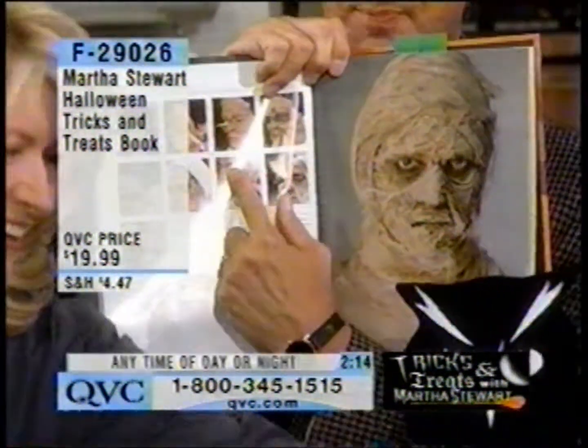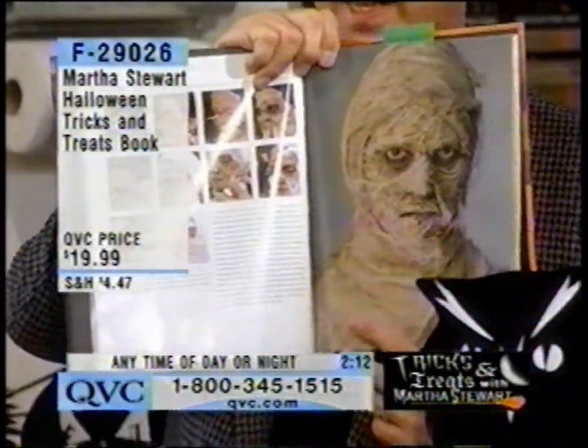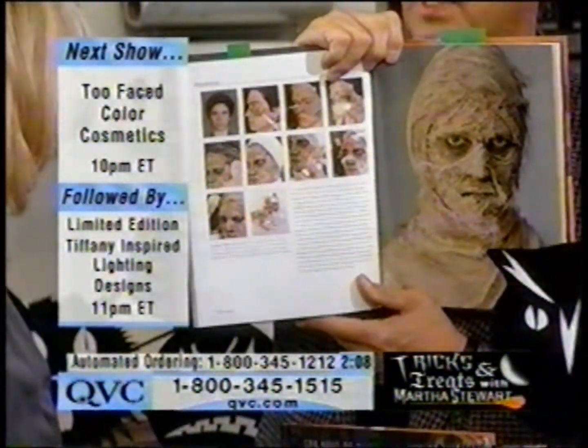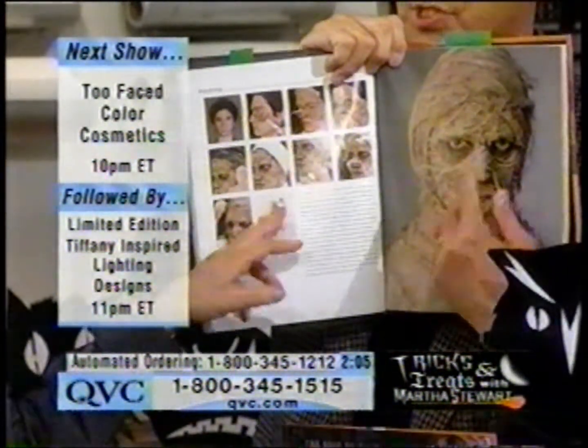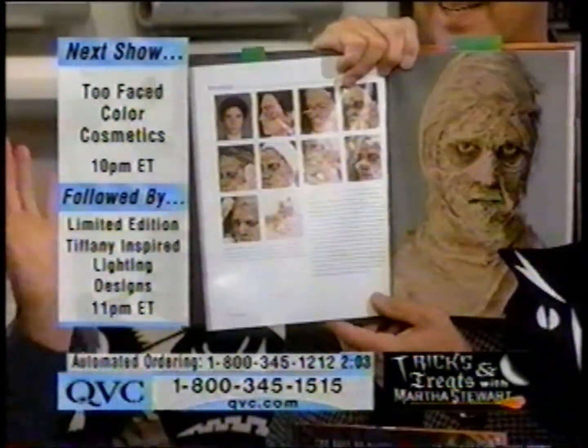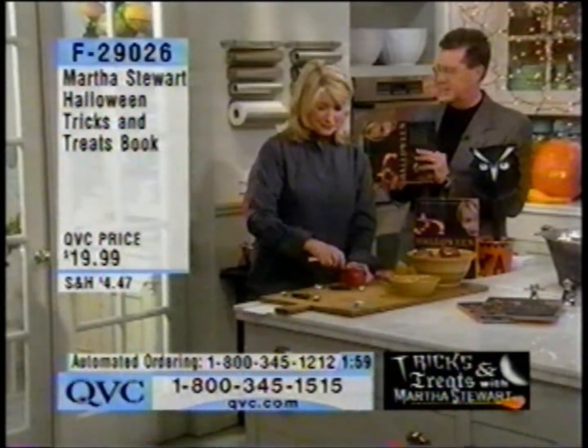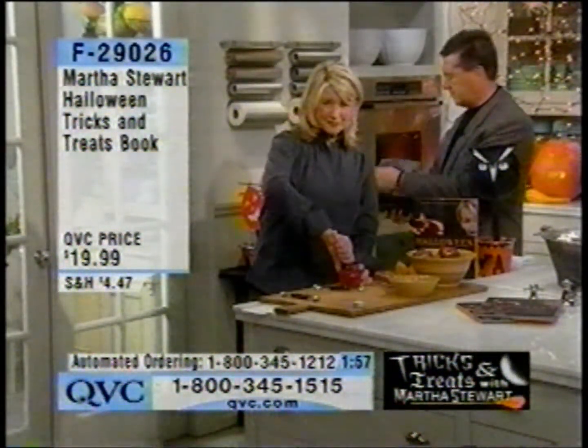And you know, all the steps are done in here. Shows you how to make that costume. And you know what it's made out of? It's made out of paper towels that have been soaked in coffee and dried. And then cheesecloth. A little Karo syrup, a little flour, all natural ingredients, and you can just have the greatest time with it. And not only that, but you get into all kinds of fun things like food.